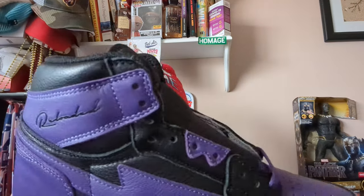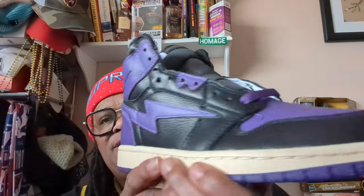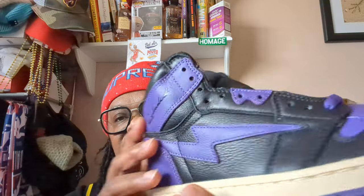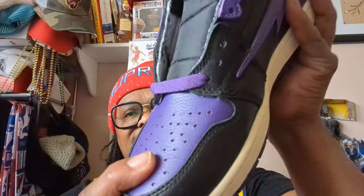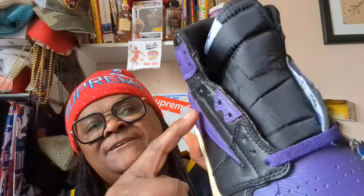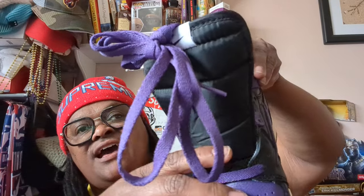These are nice. So if you can't get any of the Retro Ones and you want to try something else — I don't think he's releasing these again. These are freaking amazing. I've always wanted a black and purple pair and I never can catch Nike's releases. I just went on his website and boom, got them. I love them. I don't need that swoosh sign but I love the profile of these shoes and the leather. They come with purple laces, which is hot. And they also put black laces in the bag.